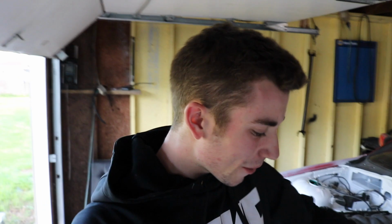Alright guys, so I'm all finished up. It's completely welded. I actually welded the part with the gap on the top and the bottom and filled it in. I didn't blow through it or anything. This is the best. I am so accomplished. Earlier today, like I said, I bought the offset rack spacers. They're sitting right there and now I don't have to use them. It just proves sometimes you're going to be scared to do things, but just try it. Now let me show you because I'm so happy about this.